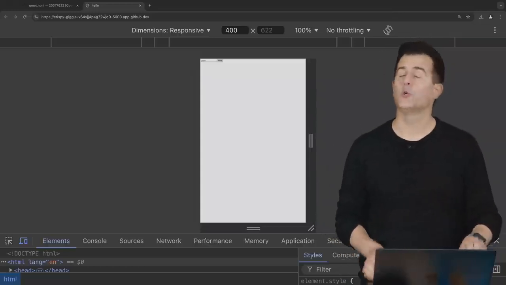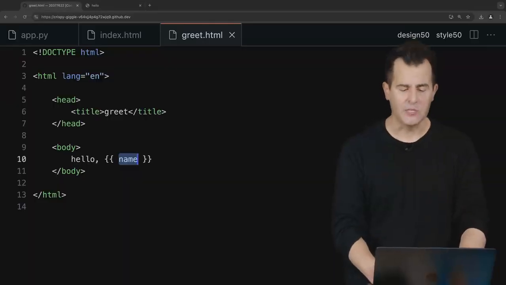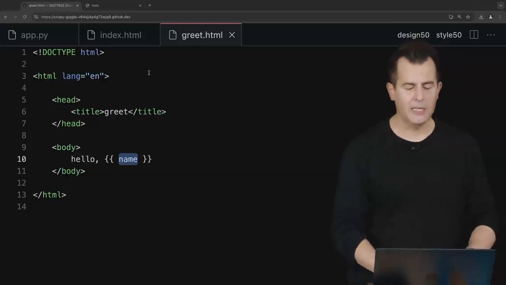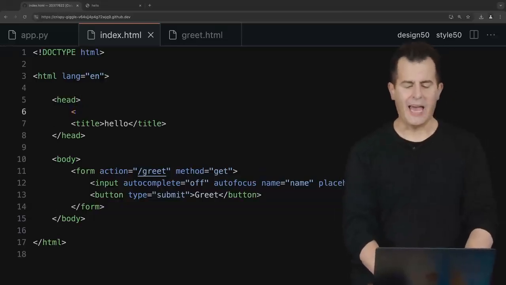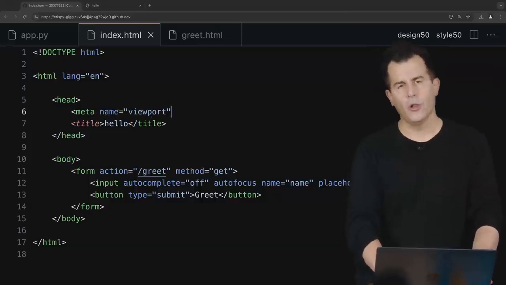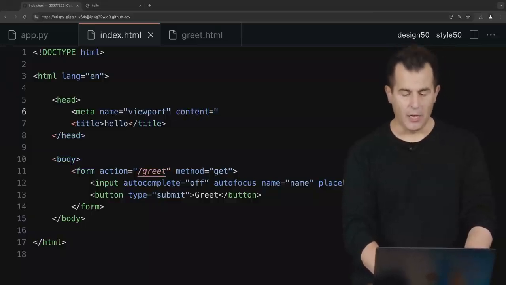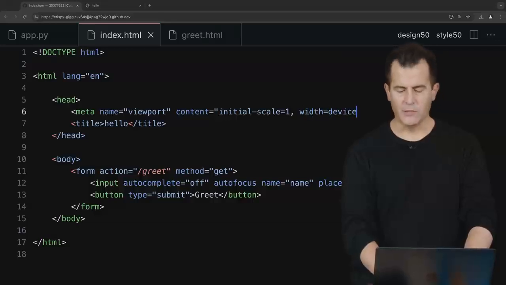Now, there's many different ways to address this, including using libraries, but minimally, a solution to this problem typically is to go in and add an additional tag to the head of your web pages. So let me go back to index.html. Let me go into the head here. And this is a bit of a mouthful, but I'm going to use a tag called meta, which refers to metadata. I'm going to give it an attribute called name and set that equal to viewport. Why? I'm just following the documentation. Then I'm going to specify that the content for this meta tag is going to be, cryptically, initial-scale=1, comma, width=device-width.